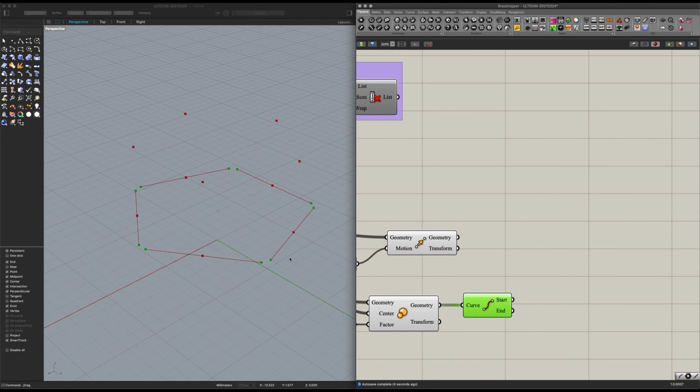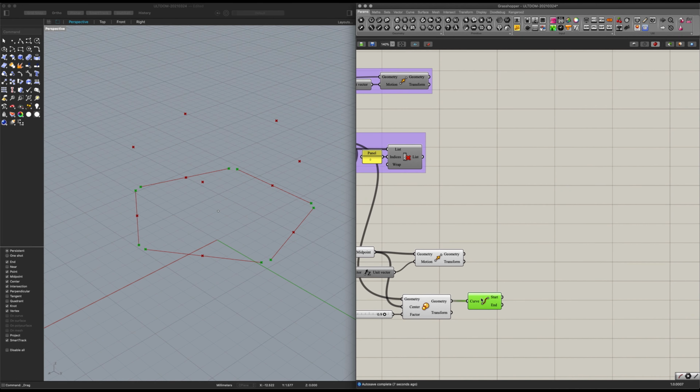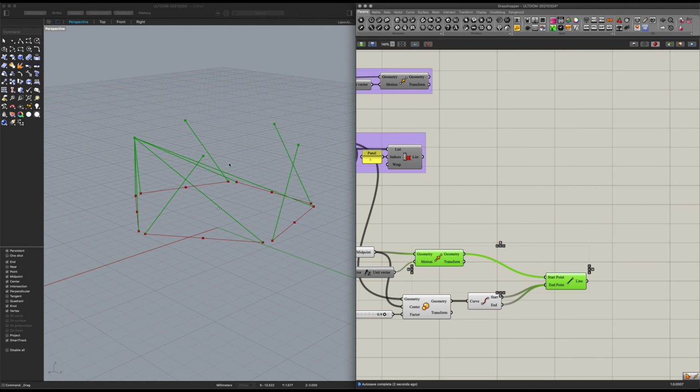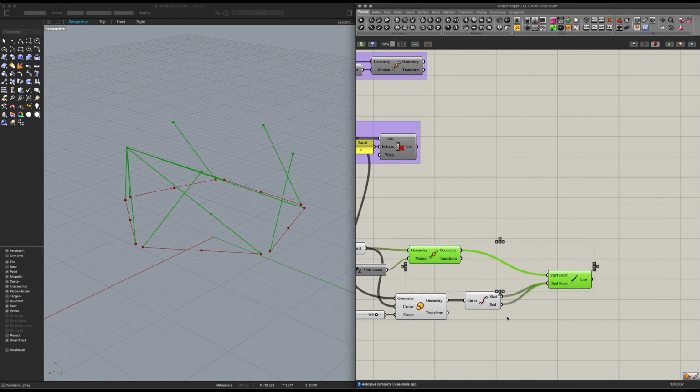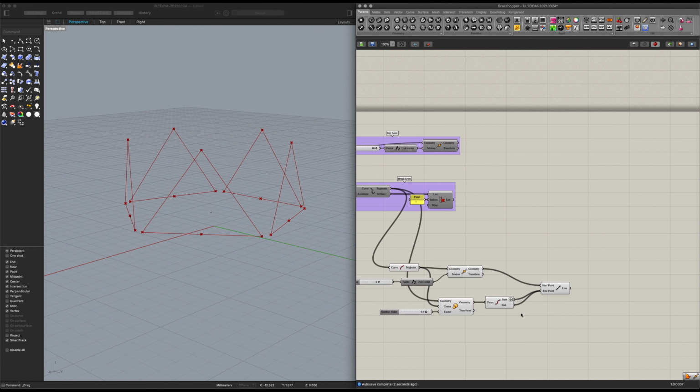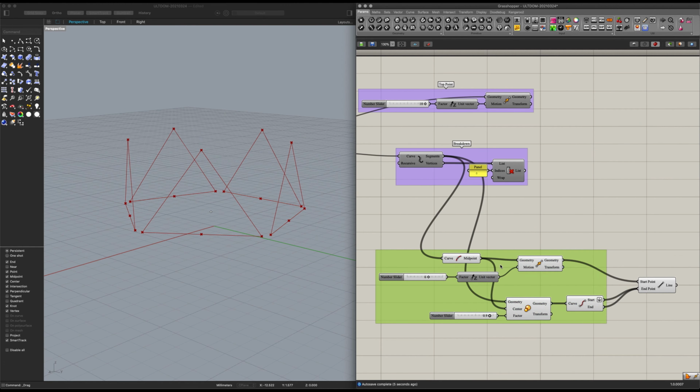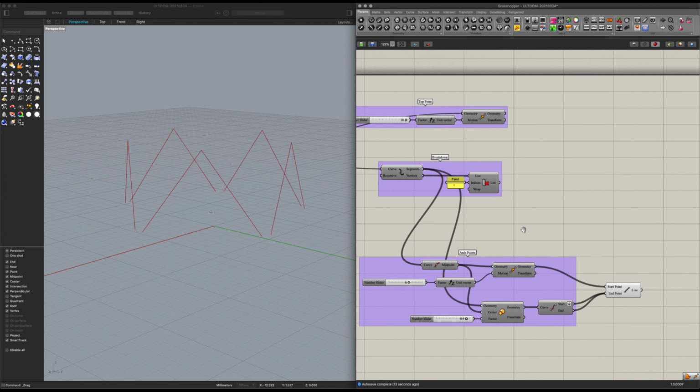And just to see how this looks, I'm gonna add in a line, bring it there, and you want to bring in your geometry into the start point, and then both the start and end points into the end point of the line. Okay, as you can see, it looks a little bit messed up, but to fix this, we just need to place in a flatten on the start value, and that should fix it up nicely. Gonna group this, gonna name it arc points. You can hide all of these values.